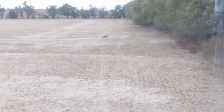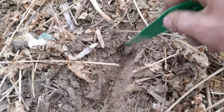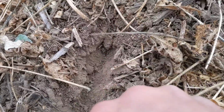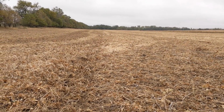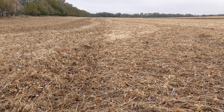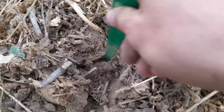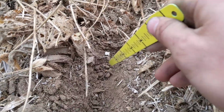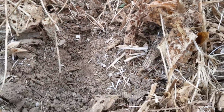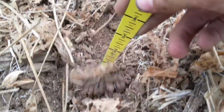There's a coyote. So I'll show you guys how this is going in. You can see it's really dry on top, and there's not much moisture to speak of. We got 2 inches later that helped us sprout some early planted wheat, but these soybeans probably actually used that 2 inches as they were finishing up. We're just putting it in about an inch deep, so hopefully when we do get that rain, it'll be shallow enough that that rain will get to it and sprout it, and then it can hang on for more rains. We'll get the rain sometime.